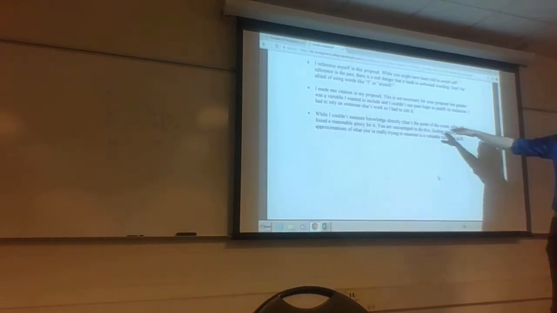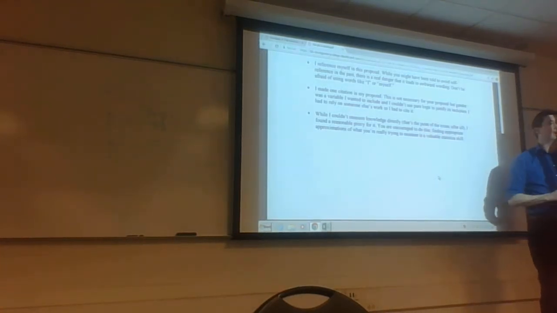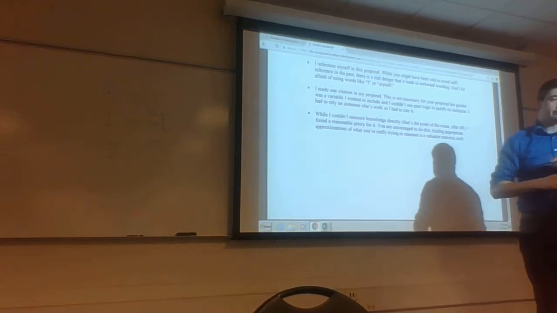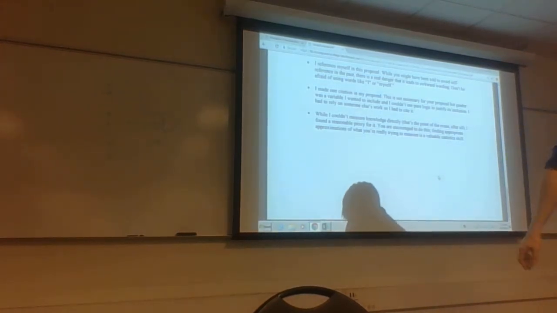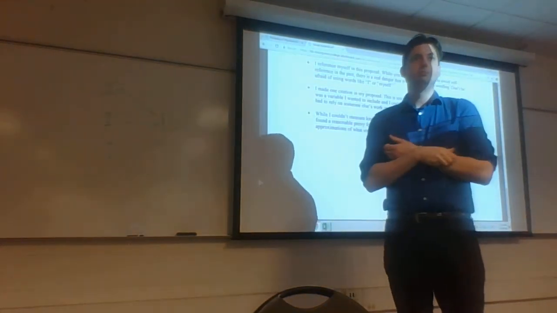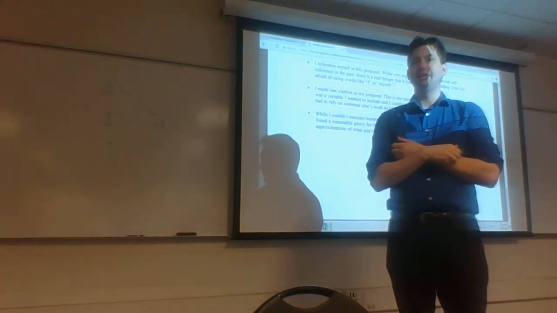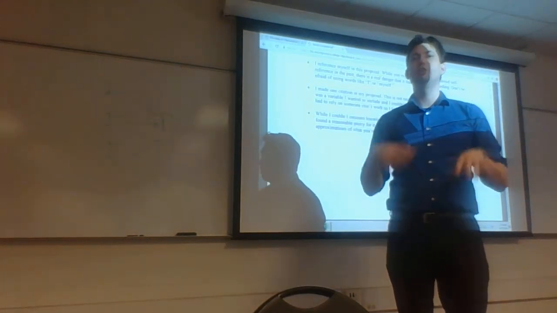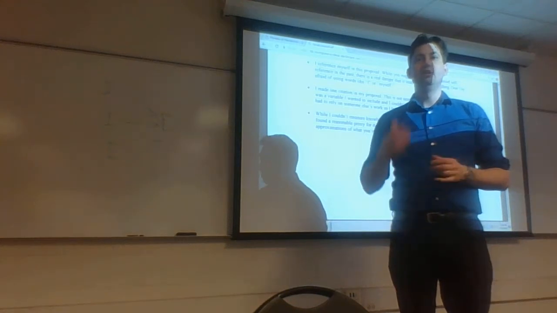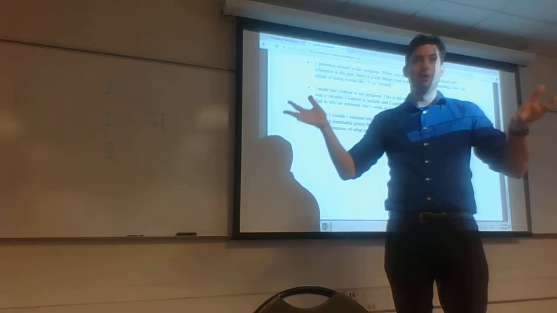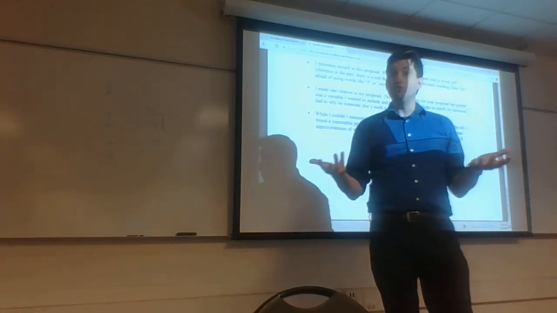And I came up with a reasonable proxy for measuring above knowledge. Any questions? Do we have to use the one from the memo data set, or can we find our own sets of data? If you can find your own, that is fine. But it's hard to get data sometimes, not just because it's hard to find, but it's hard to get into a format that's easy to analyze. So that's why I put over here, and I have it in Excel, and it's ready to go. But if you want to use other data, that's fine.